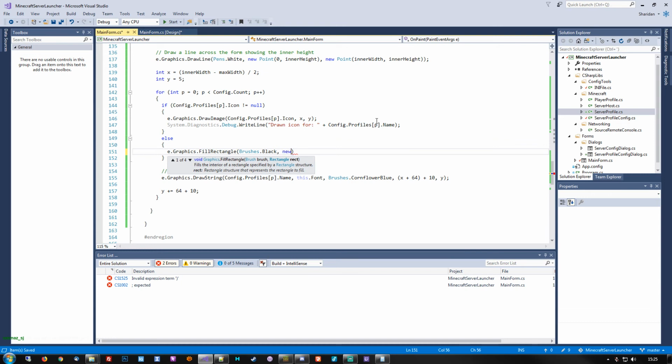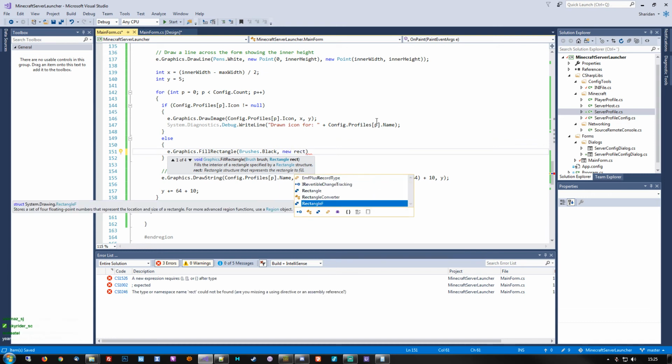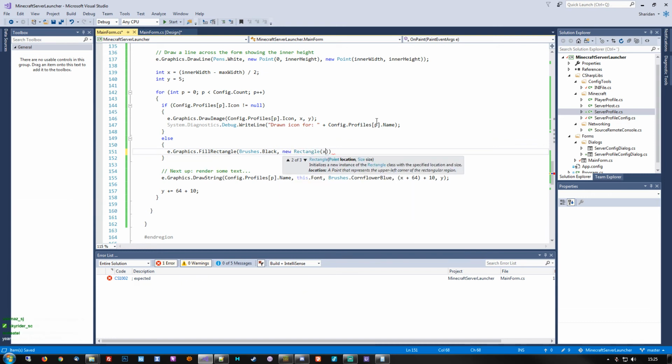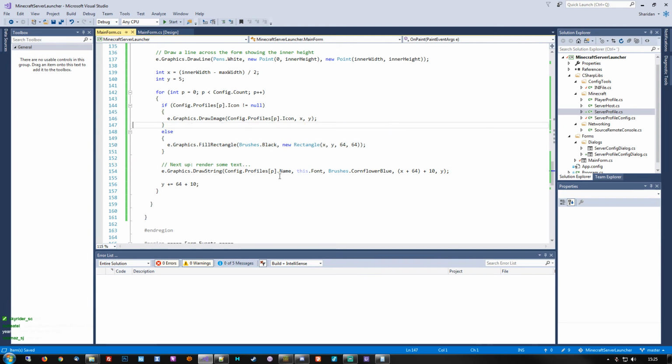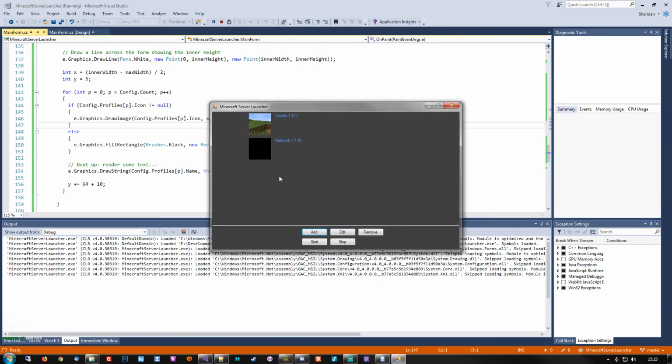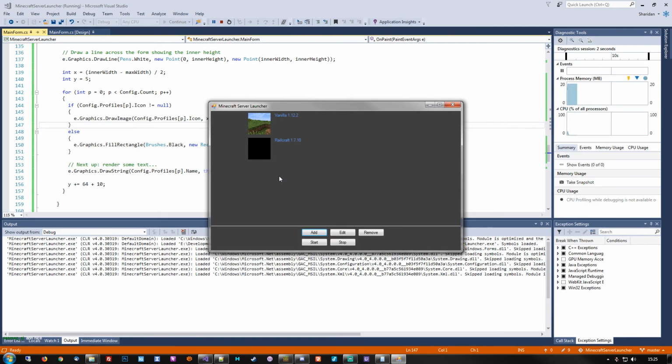And we need to draw this at the X and Y position and have a size of 64 by 64 pixels. There we go. Nice. Now we should get a black square. Boom. Nice. Okay.